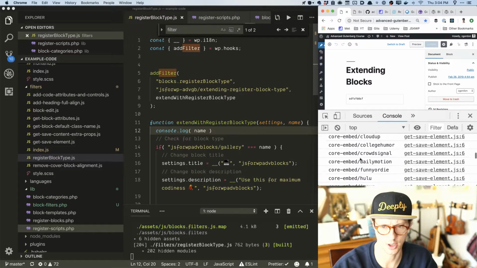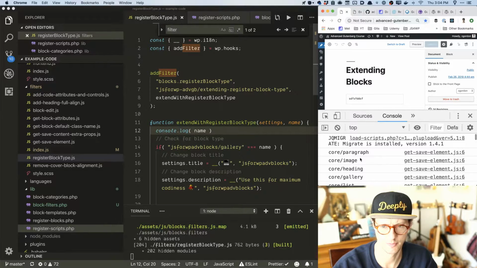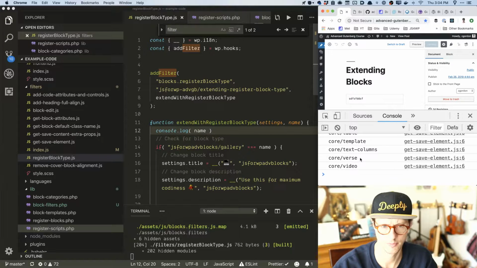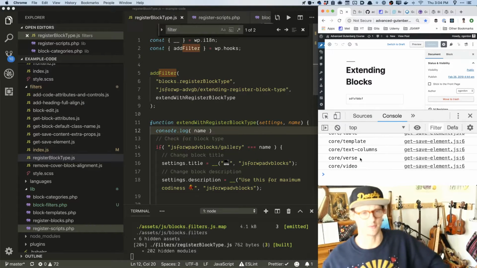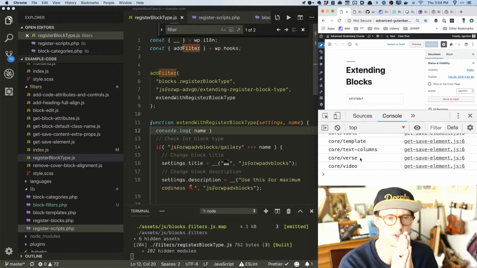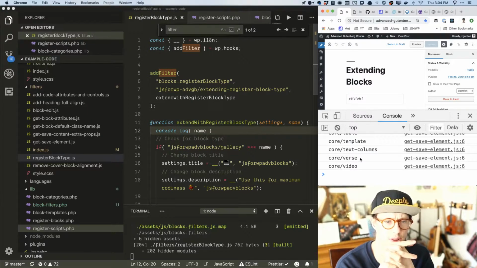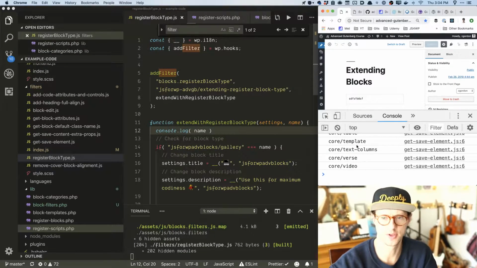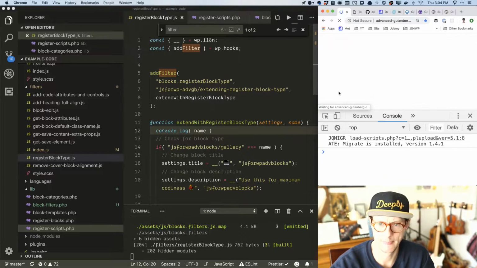Uh-oh, it's only getting core stuff. Is there a reason for that? Is that because core blocks are built and loaded differently? But if it's a filter, it shouldn't care what kind, so this still feels like an order thing to me.